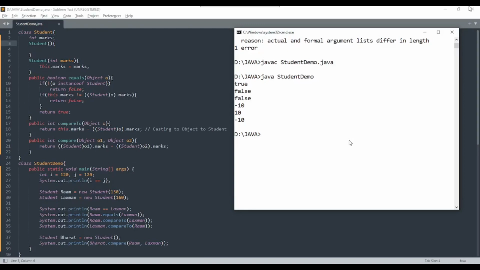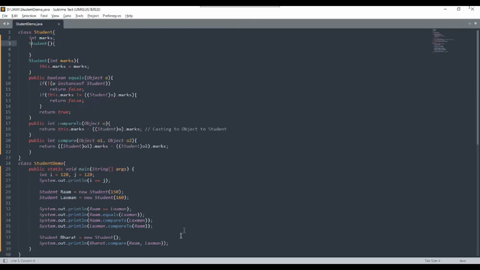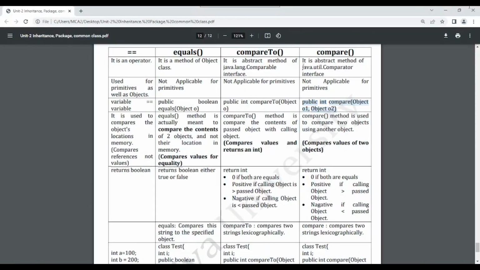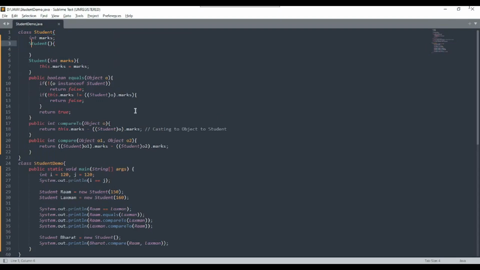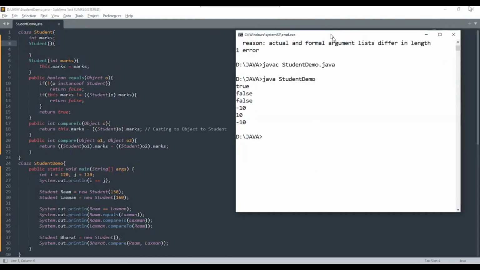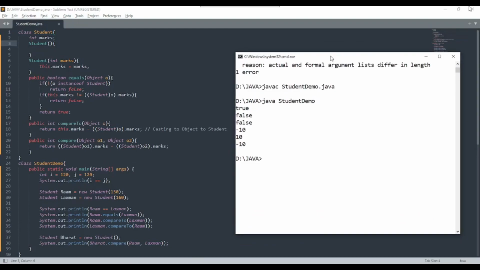And if both values are equal, then it will return zero. As you can see over here, it is a method of the Comparator interface, but we have not implemented it yet, because I have given you the core logic of the compareTo and compare methods.